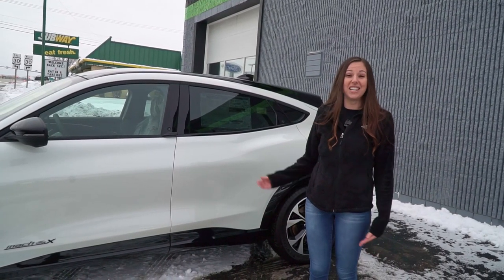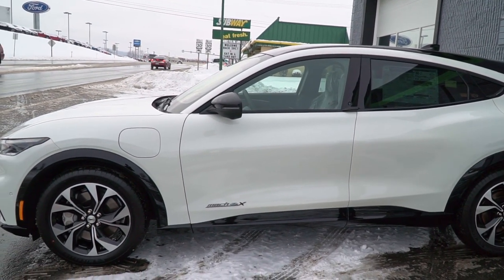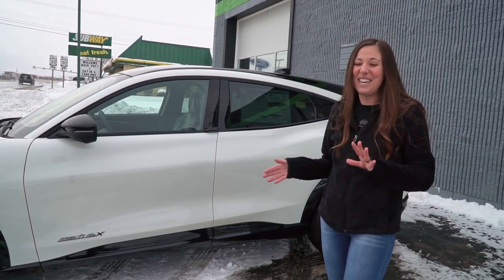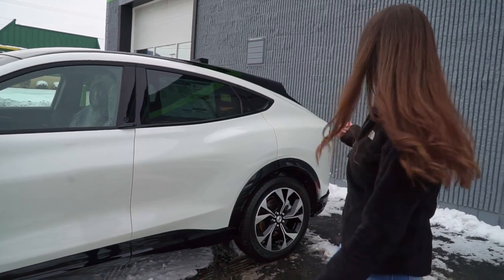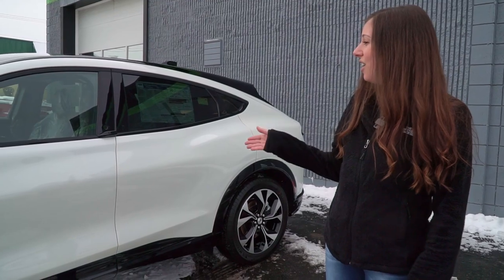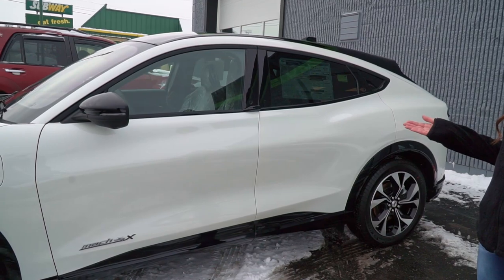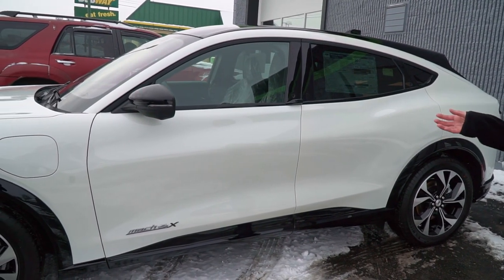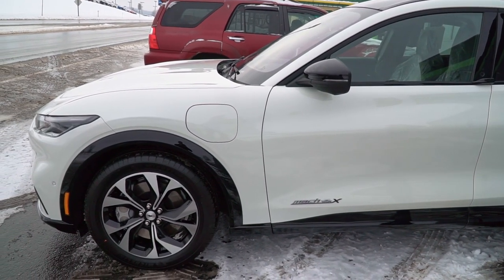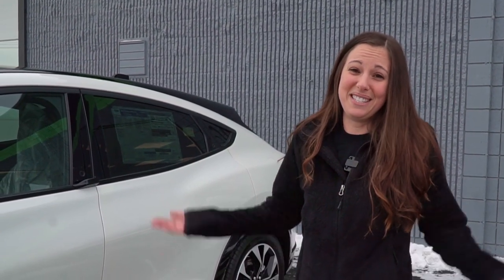My first overall impression: I like it, I think it's nice looking. The shape of it is really nice, I really like the front end — the headlights are kind of cute. I'm not a big fan of the taillights though, I think they're kind of weird looking. I did get a chance to sit in it and the driver's seat is extremely comfortable, which was a plus. The interior is pretty cool — I like the knobs and everything for the infotainment system, not just a screen. I'm getting a Tesla, and my Tesla can make fart noises — this can't.